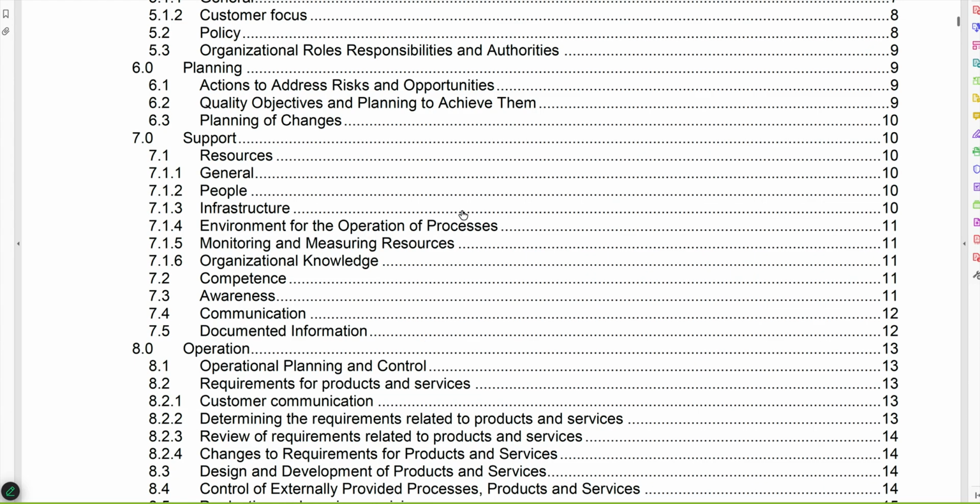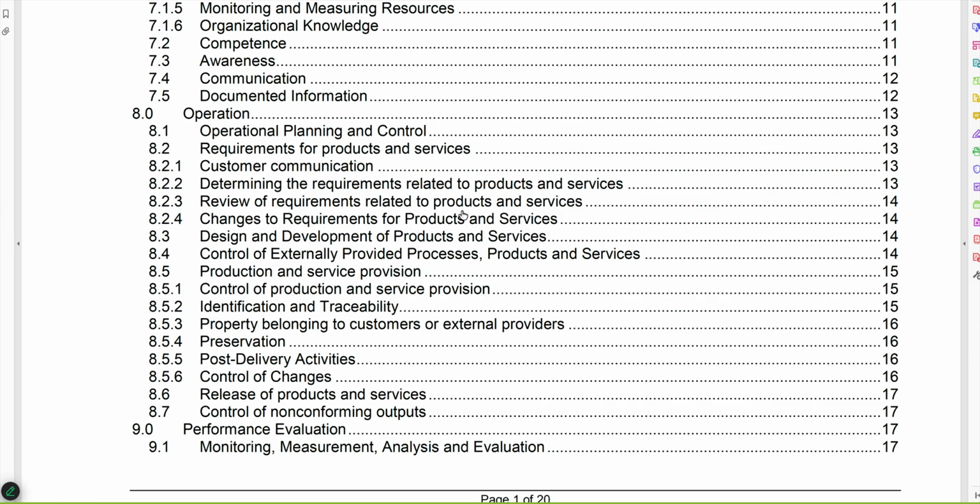Another section that we also have to address and add into our quality manual is about the operation. So we are going to have a section about the operational planning and control, then requirements for products and services. We must have an activity, which is an operation as well, for communicating with customers, going over customers' satisfaction surveys, when customers are calling us or contacting us related to any type of errors or issues or deficiencies, for example. Not only do we keep track of the complaints and resolve them, at the same time we can also go over a 5-minute survey in order to look into how satisfied our customers are with our operations.